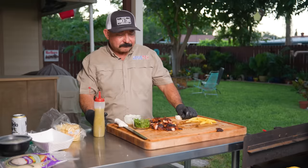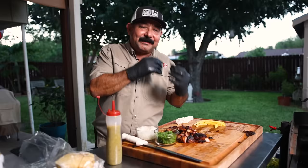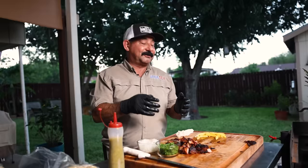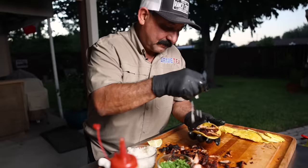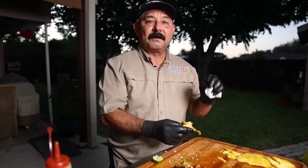Wow, that was a seriously delicious taco al pastor. Honestly, this is my first time making one of these and it's way better than I thought it was going to be. The whole pork and adobo flavor is really good, and when you bite the pineapple with it — the sweet and adobo together with cilantro and a little crunchy onion — it's like a party in your mouth. I made that adobo based on my own research and it exceeded my expectations. Highly recommend you try this one. Let's make another taco — add a little pineapple and a squeeze of lime. I can definitely see why tacos al pastor are so incredibly popular.